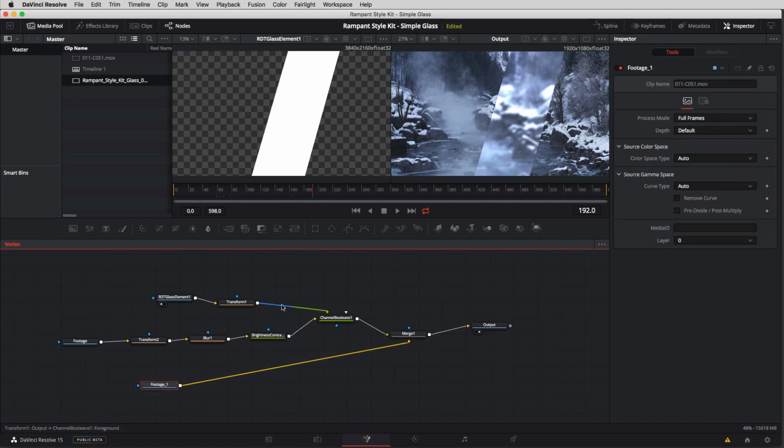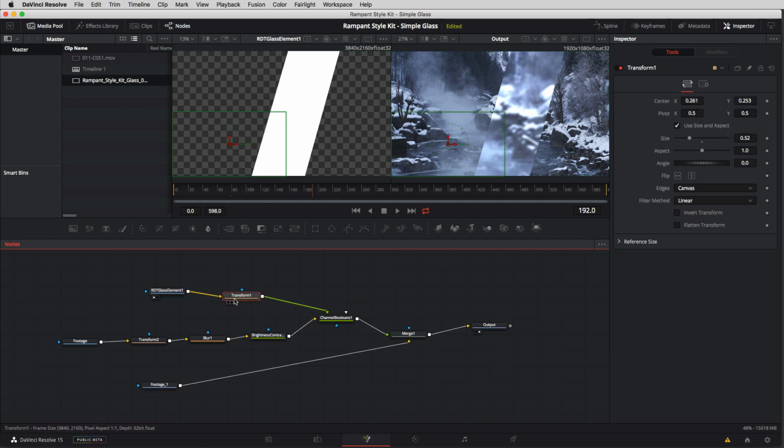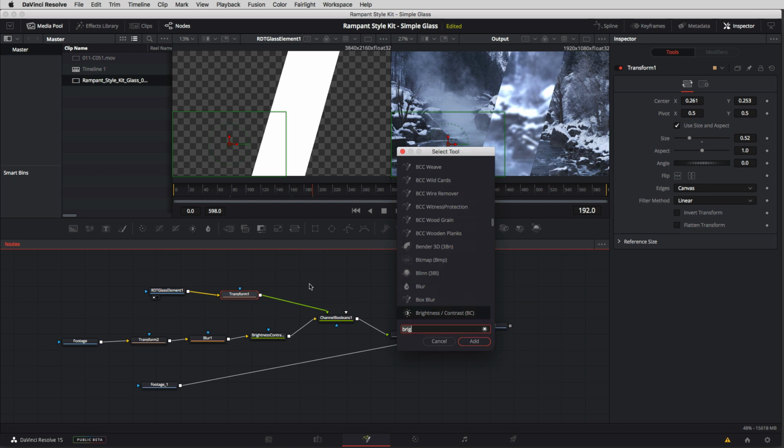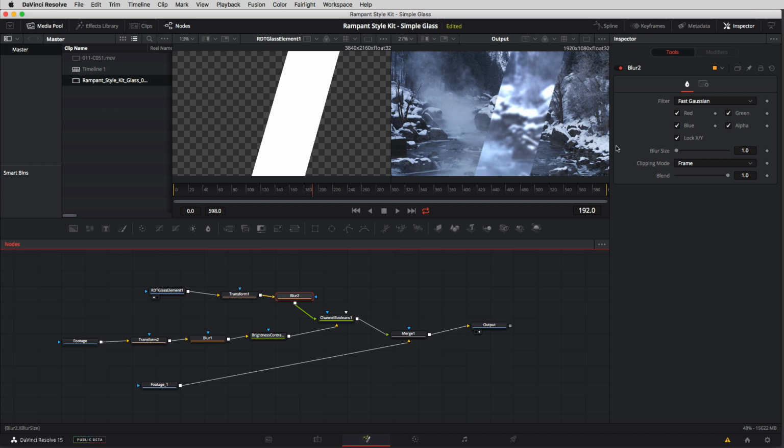So what we're going to do is we're going to adjust the Rampant Design Tools glass element, and we're just simply going to blur it just a little bit. Now we could do that at any point of this process. I think I'll do it after the transform node. We'll just type in blur. There we go. I'll take that. Now take a look at what's going to happen to the edge of the frame as I start to make the adjustment just a little. I'll do it a lot here so you can see. There we go. But I just want to have it just a little bit, kind of like that.